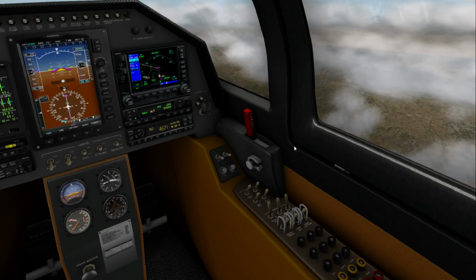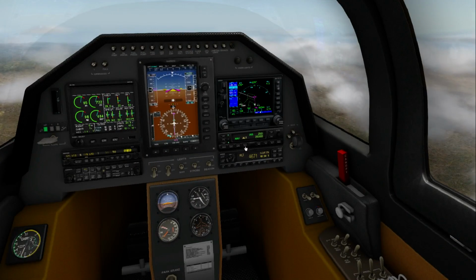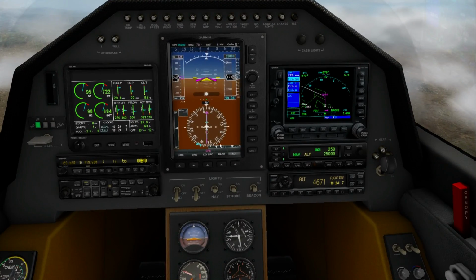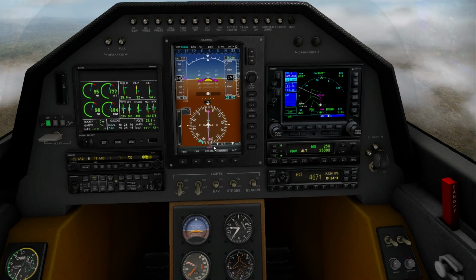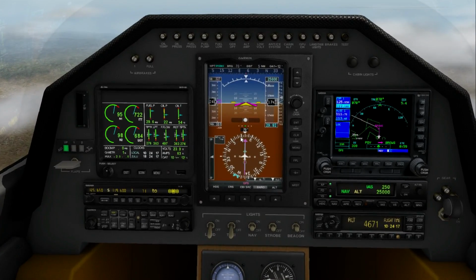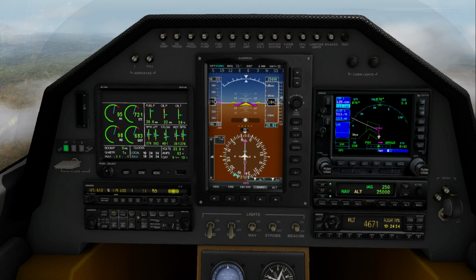Air Mexico 746, contact San Francisco Tower 120.5. Alright, coming up on 18,000. What I did read said the true is supposed to be between 300 and 330. Or 300 and 350. Let's see here. Real documents. Is this what I want? No.